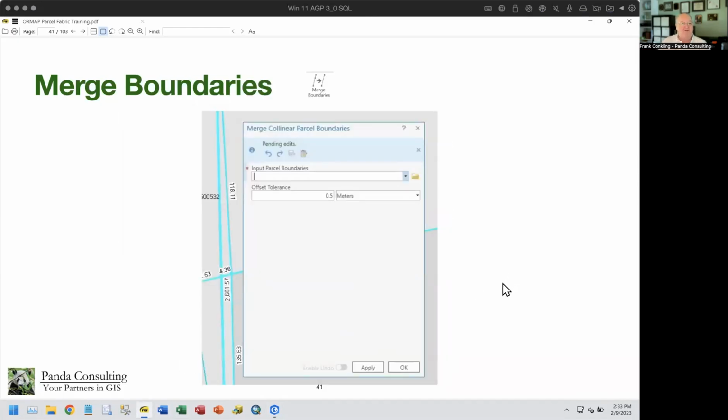Merge boundaries is a tool that people often ask about: what if I merge the boundaries? What merge boundaries is doing is basically looking at the sequential lines and seeing what the offset is on them, not checking whether there's a bearing or anything, but seeing what the offset is. If it's within a tolerance of an offset, it will merge them together into a single line. It doesn't work as well as merge points does. Just be aware of that.